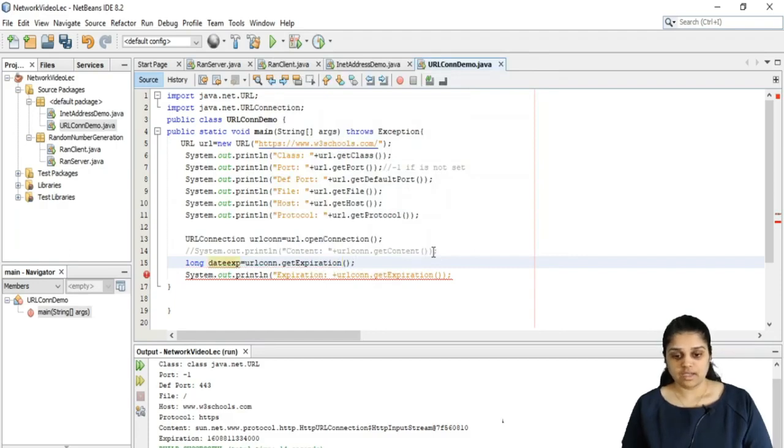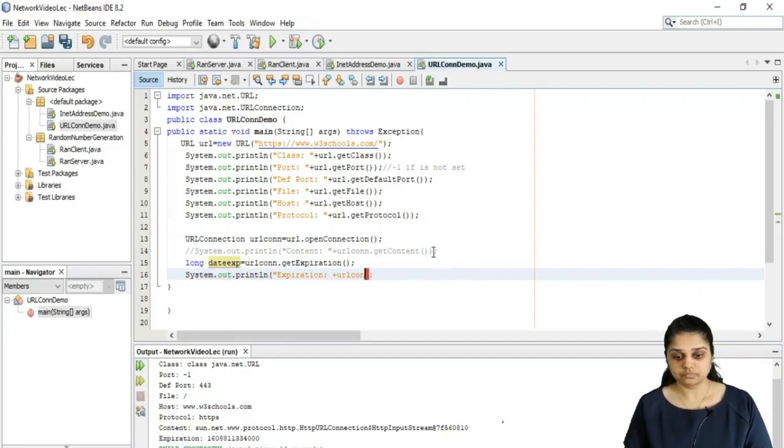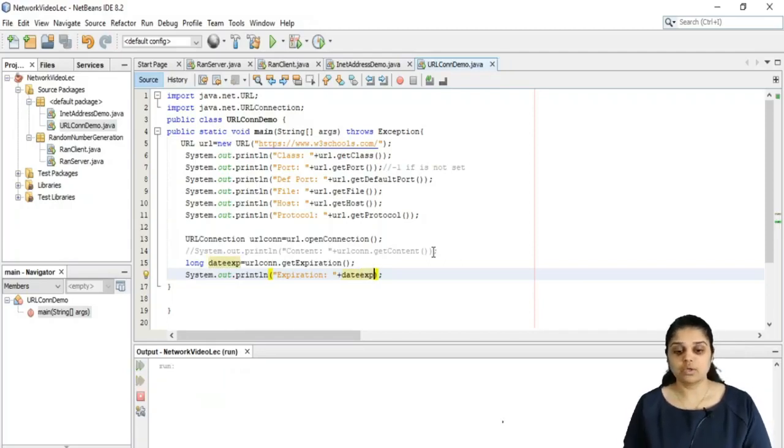Okay, and when we are printing this, plus date expiration, you will get it in long.